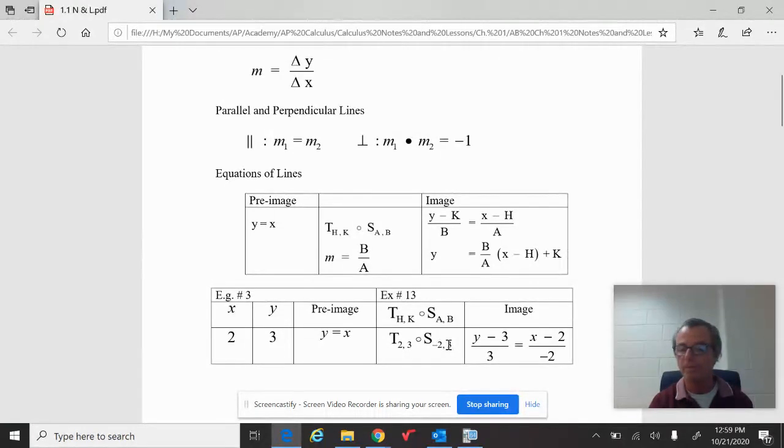So they told you the slope was -3/2, and the slope is b over a. Well, I just said a is -2, b is 3. You could have 2 and -3, as long as only one of them is negative. And then the slide is a magnitude of 2 units to the right, up 3. So we did the opposite, replaced x with x take away 2, and y with y take away 3. And again, we're just going to leave the answer in this form.